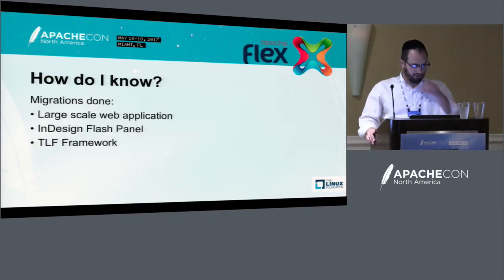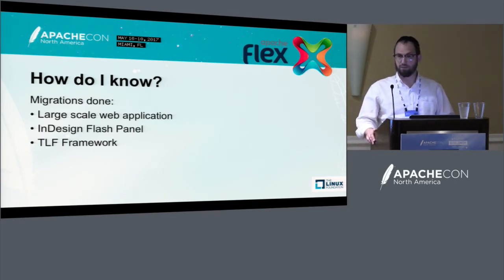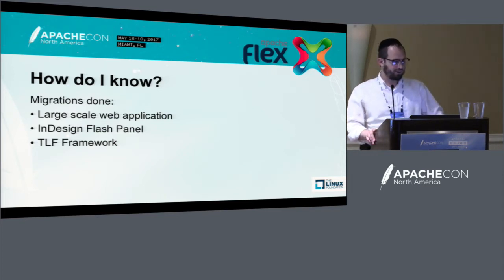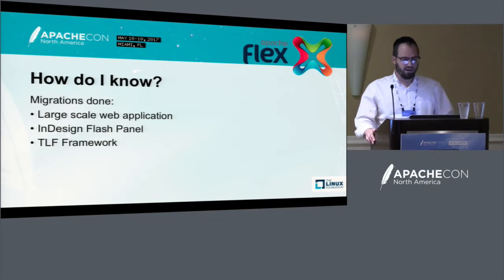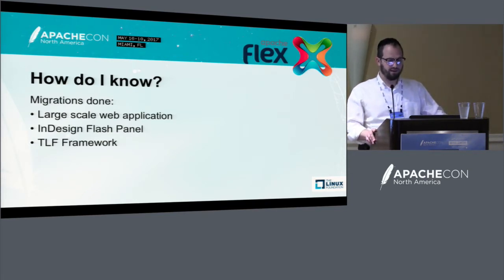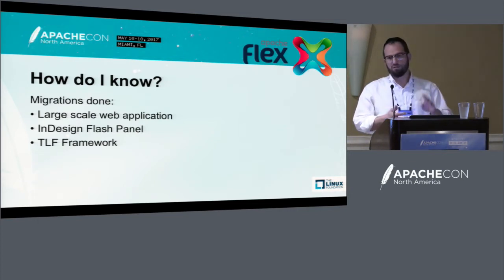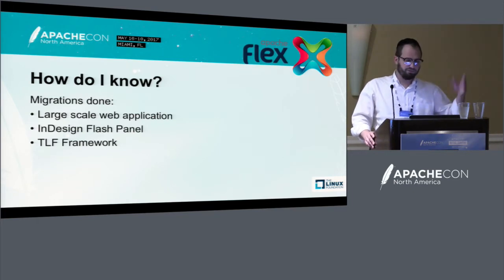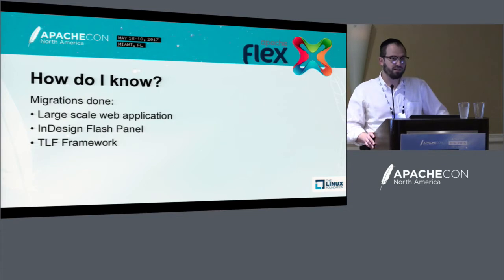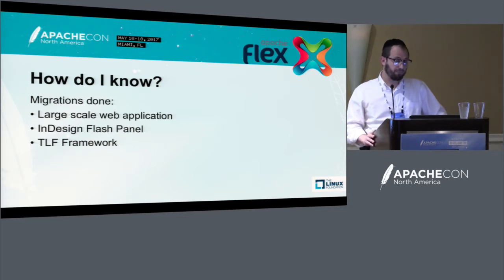How do I know migrating to FlexJS actually works? So far I've done three major migrations of Flex applications to FlexJS. We have a large-scale application which is basically InDesign Online — a design application for manipulating text, images, and objects, and producing output like JPEGs and PDFs. We've migrated the vast majority of the application to FlexJS already. We still have less than five major features that need to be completed before we call the first version feature-complete, but it's been working very well. I've been doing this together with Yishai and we both think it's gone pretty well.